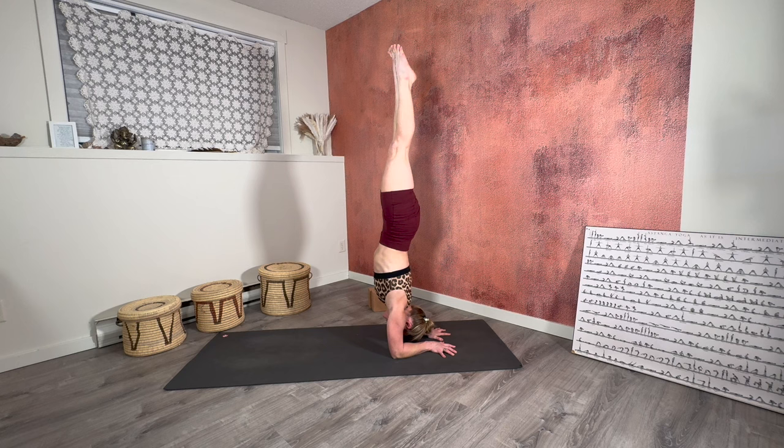One, come down. Supta Baddha Konasana, reclined butterfly. Hands to the abdomen or the earth, take an inhale. Close your eyes. Let them sink into the back of your skull.